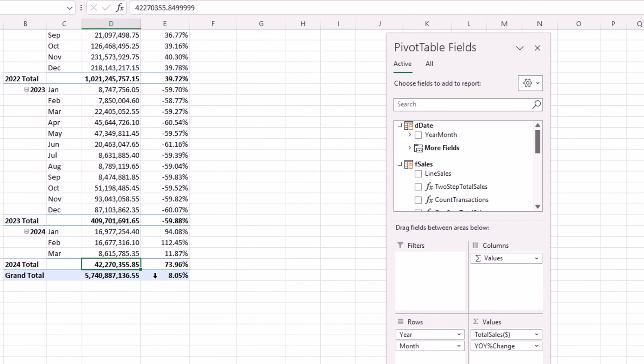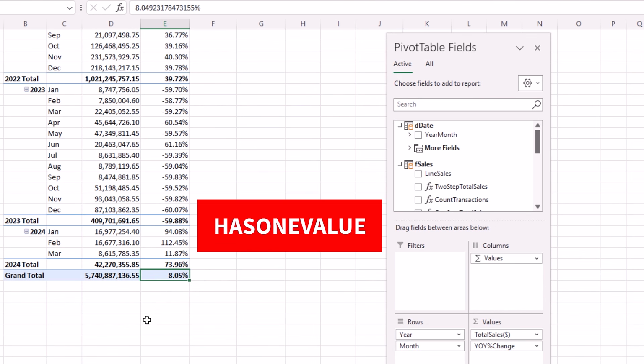Now, the only last thing we need to deal with is this because it's completely wrong. And in order to show nothing in a grand total cell, what we're going to do is we're going to notice a pattern. Now we have the year column in the row area of our pivot table. And for any cell, except for the grand total cell, whether it's year or month, the current filter context has exactly 1 year. It's only in the grand total cell that there are multiple years, all the years. So there's a well-known function to hide the formula in the grand total. It's called has one value.